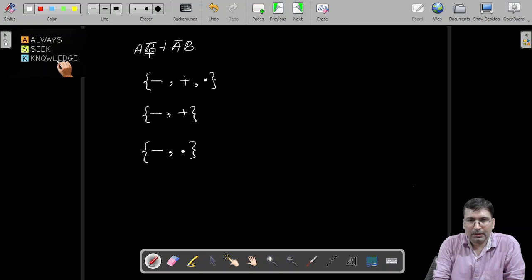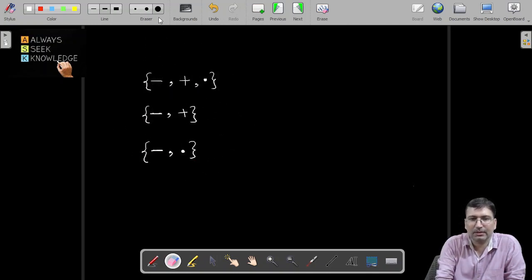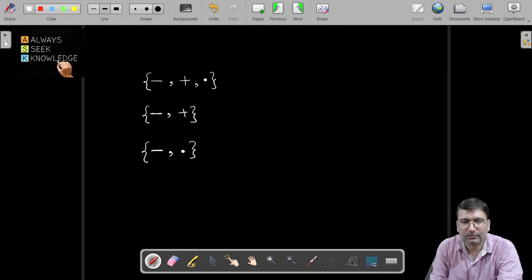Okay, so let's say this XOR I will take later to verify whether it is fully functional. Let's take a comparatively easy example.